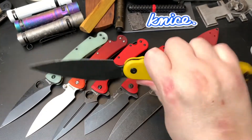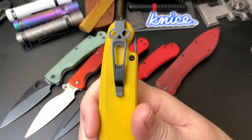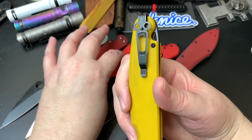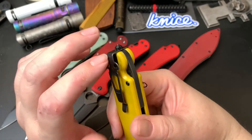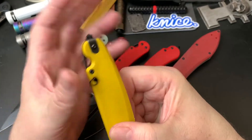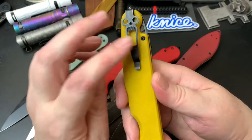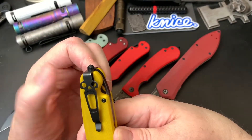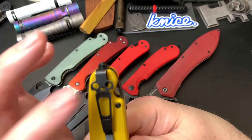I really like this knife — it's so big. It has a screaming skull, but it has the newer design that the Rhino has where the skull clip is attached to the bottom of the knife. You can flip it — all the knives before, you could flip them, but they decided to do it differently. And they don't put two eyeballs in — in fact, there are no screws in the eyeball holes.